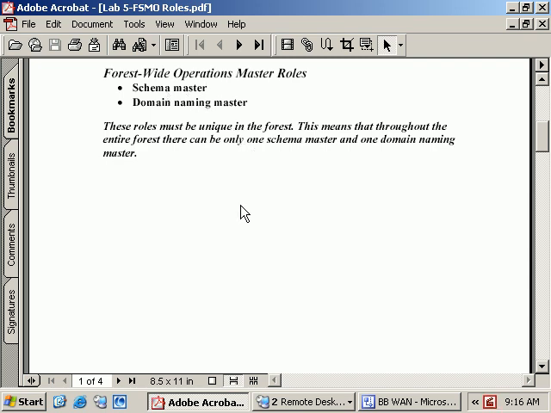What I mean by forest-wide is that in the entire forest, I can have only one role known as a schema master and only one role known as a domain naming master. In our case, benandbrady.com is a domain, and also there is just one forest, benandbrady.com. In the entire forest, I can have only one domain controller that has a role called schema master, and just one domain controller that has a role domain naming master. So let's first determine what these roles are and how do we determine who has these roles.